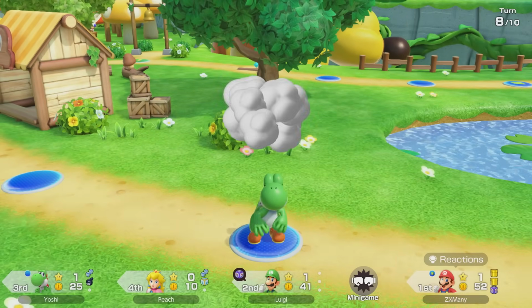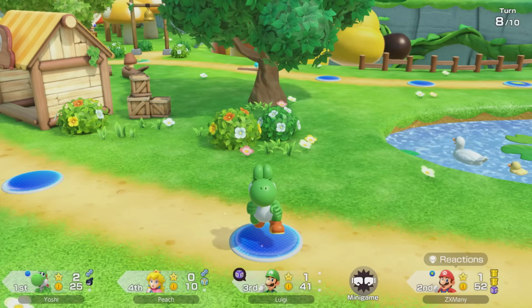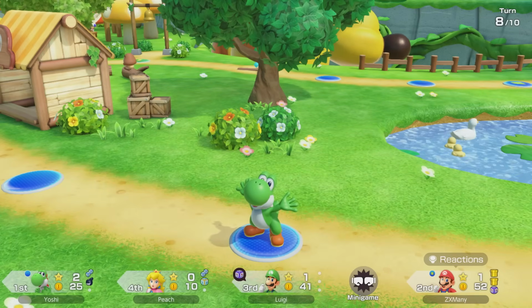And he gets a hidden block. Don't be another star. Don't be a star. It's a star! Okay, that's fine. That's fine. It's all right.